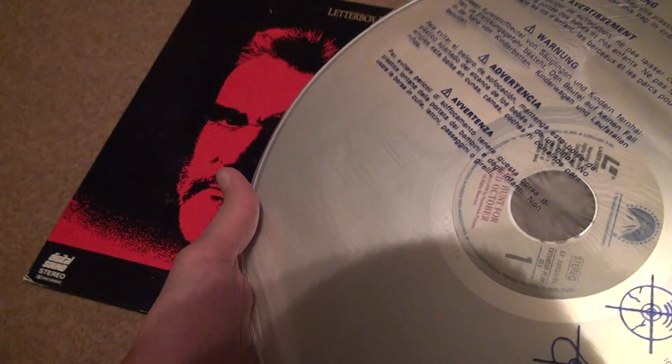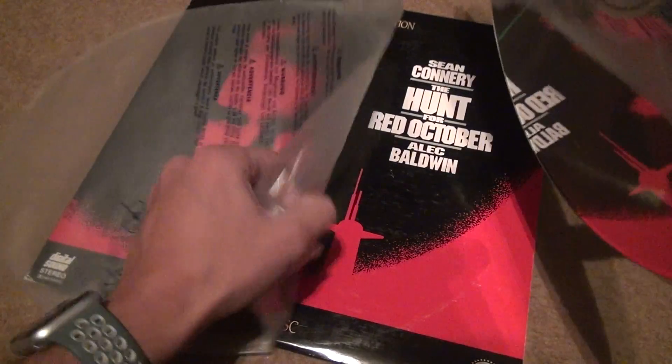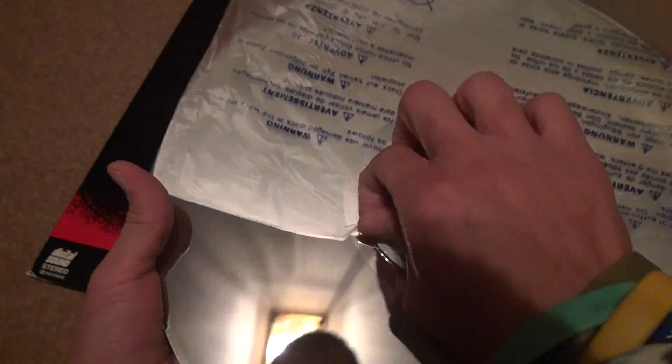Here's the first disc — take a look. They ought to make them plastic. I don't understand why some of them are plastic and some of them are paper; it's beyond me. Very good quality. There's a slight scratch up there, but that doesn't usually make a difference. I don't really know what makes a difference. There's only one damaged laserdisc I own, and it's called Fried Green Tomatoes — it came with the laserdisc player when I bought it, along with a couple of Lethal Weapon movies. I've had very good luck with them playing.